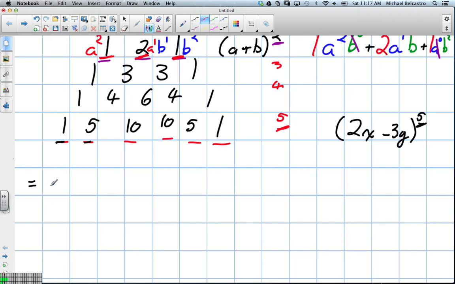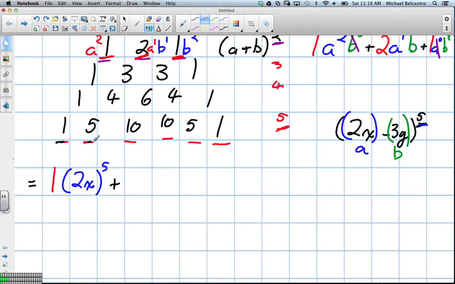This is going to be equal to, coefficient is 1, okay? My a value, and this is my b value. Well, the entire number, you could say, is our a value here, okay? And this, whoops, that is the b value, that entire value here. So when we go to write this in, our a value is going to be to the power of 5 when we start. That's the one farthest to the left. So we're going to have 2x to the power of 5. Our b value is going to be to the power of 0 here, so I don't have to write it in. So then we go to the next term.